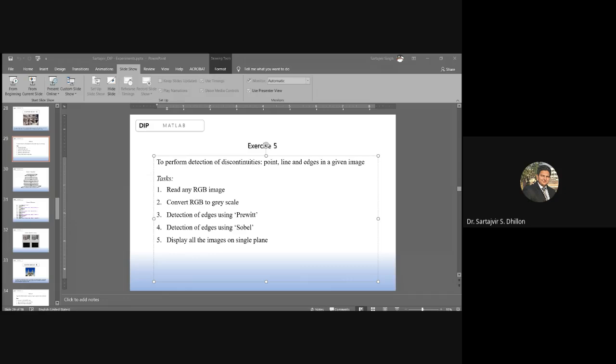These three are different procedures, however the steps are very similar to all of the above. The first one is, in order to detect the discontinuities in a figure, first you need to convert a colored image. If you have a colored image, then you need to convert it into a grayscale image, as usual we are doing in all other procedures.